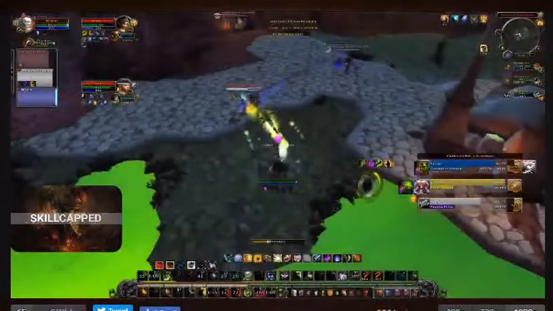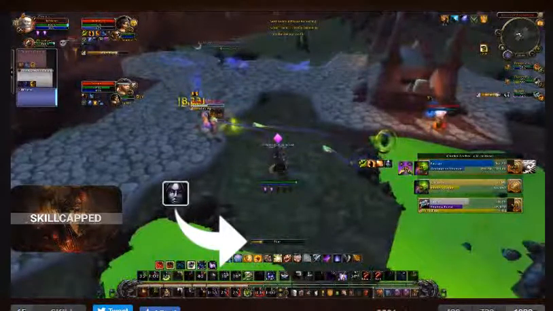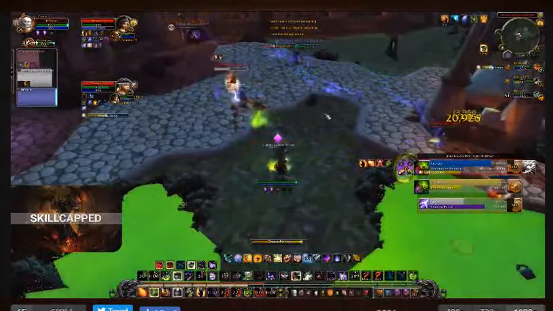Something you can also take advantage of as Destro is that you actually have 3 schools to cast with. In this clip, I cast Fear knowing that the Shaman will Wind Shear it. I then immediately start casting my Chaos Bolt. Note that if you get locked on Chaos Bolt, you will not be able to cast any of your other spells.